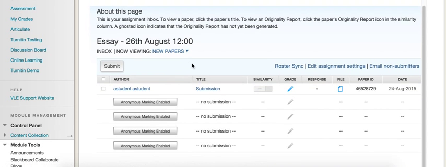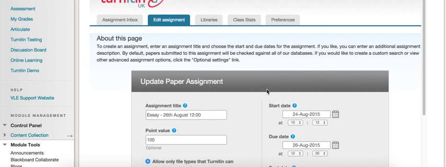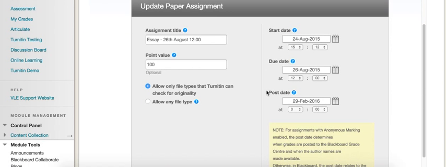To remove the anonymous marking from the entire inbox, you should click on the Edit Assignment tab and change the post date, which has been mentioned quite a few times already. This should only really be done when the feedback and marks are ready to be returned to the students. If online marking is not used, then you should go to Edit Assignment and change the post date to the current date and time, and that will remove the anonymity from the entire inbox, meaning you can download papers, view papers and see which students have submitted.